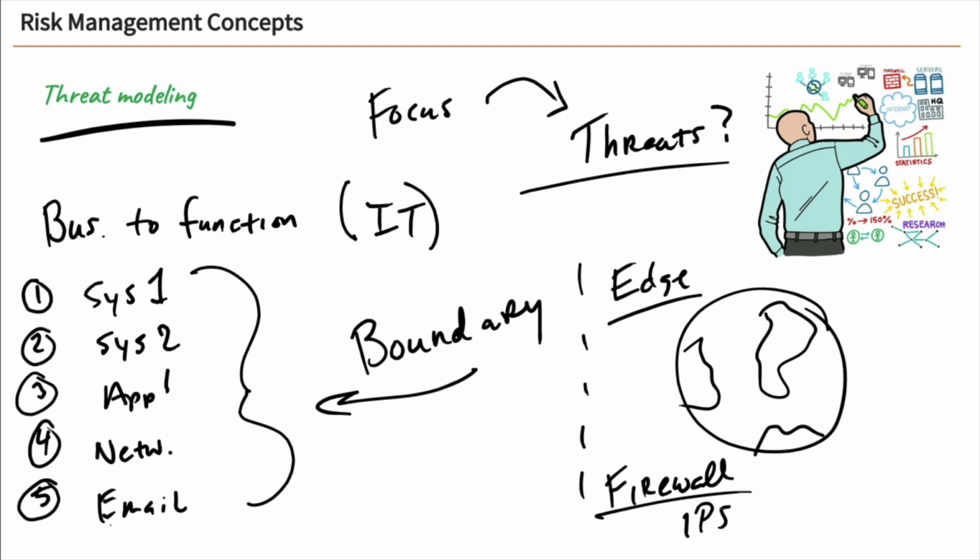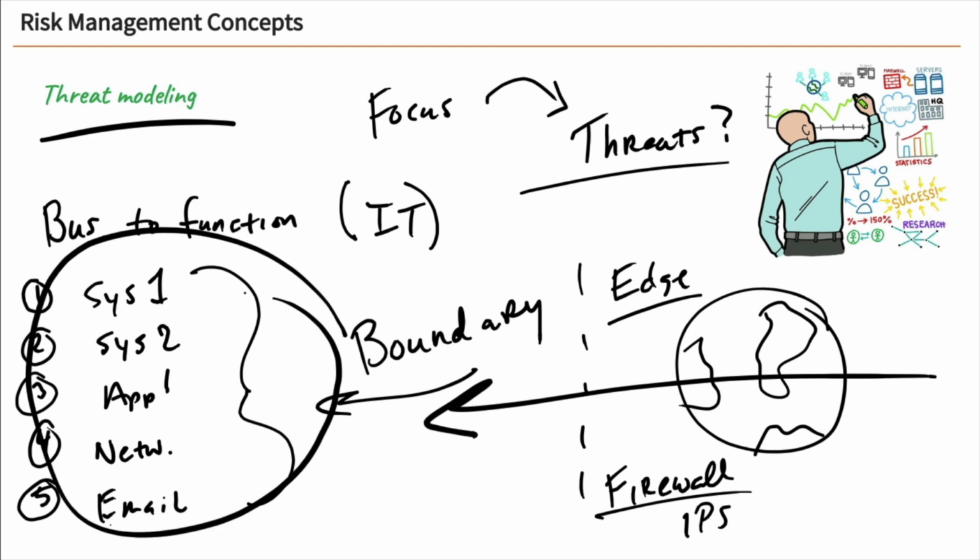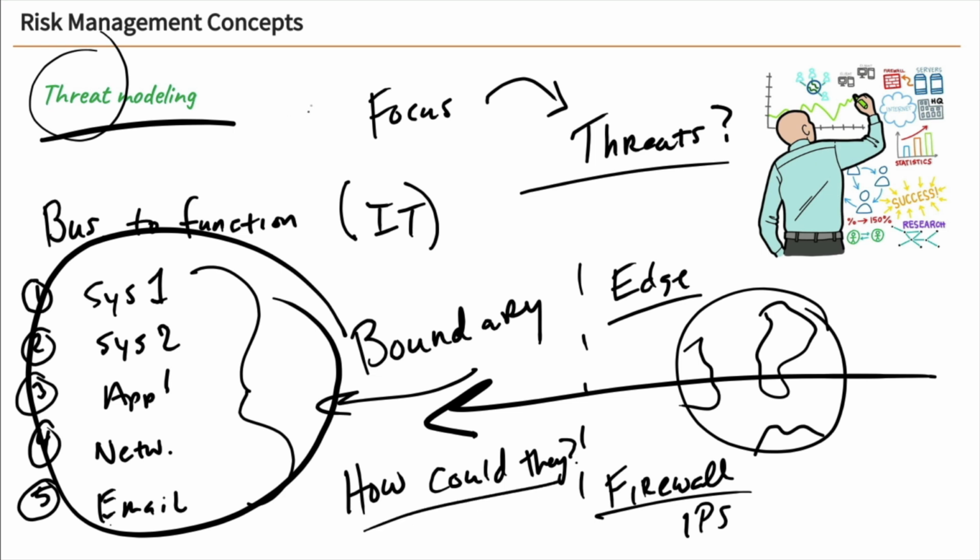So what we want to do is identify the threats that would try to cross this barrier in order to access our internal systems. That helps us narrow down the threat. And once we identify those threats, we can identify how they could cross that boundary. What ports are open? What services are running? That is how we create a threat model that gives a much better picture of the realistic threats that we face in an organization.